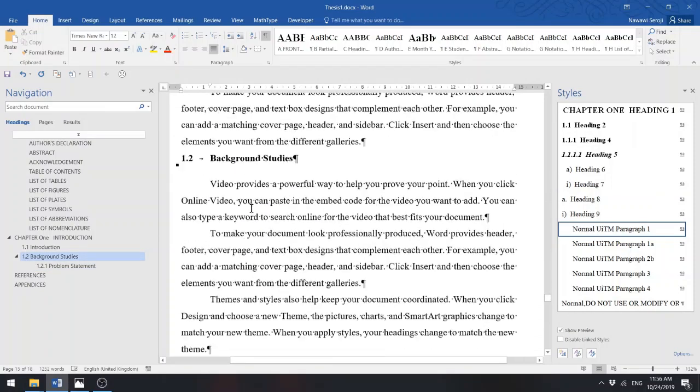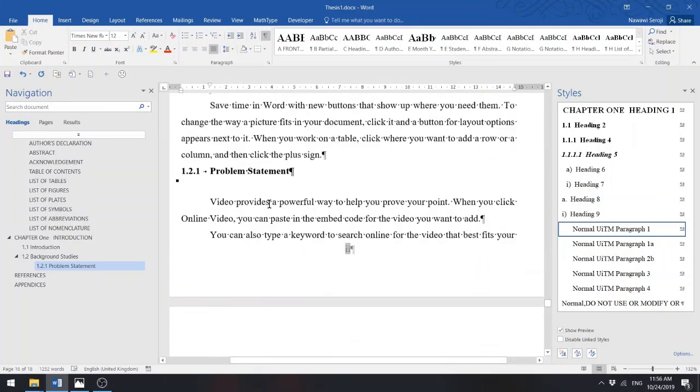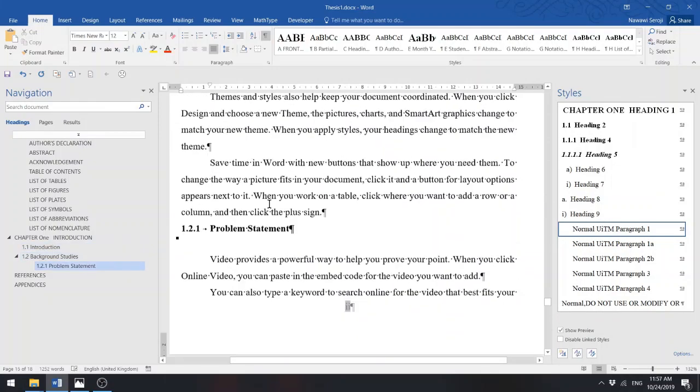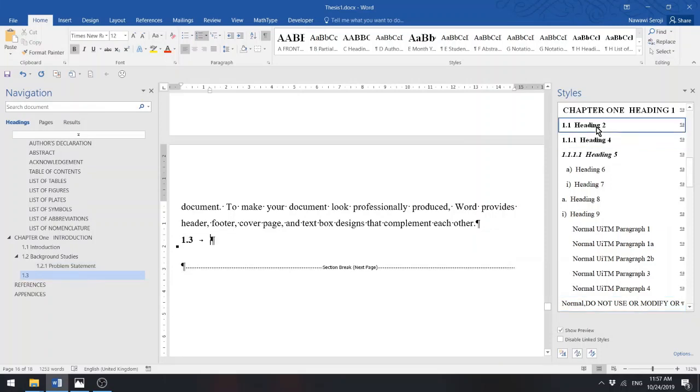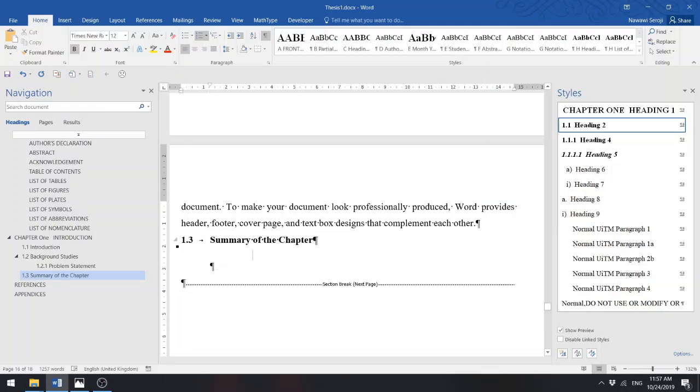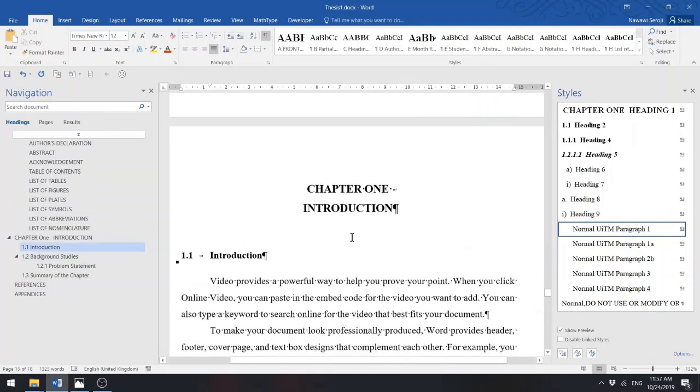Alright, okay, and finally I'm going to conclude the chapter. So the final page here, I'm going to clear the formatting again, and then heading 1.3, and there will be summary of the chapter if you like, and it will be random 2 by 2, as simple as that. Okay, so now we complete chapter 1.